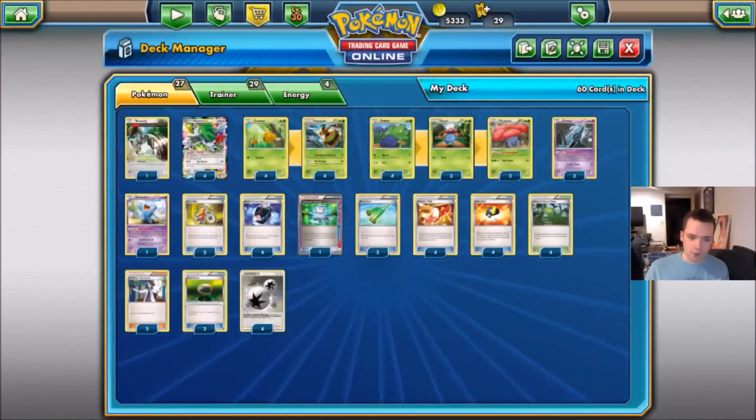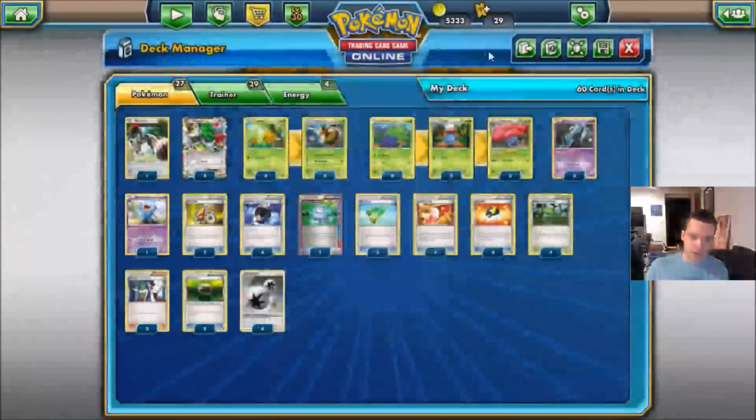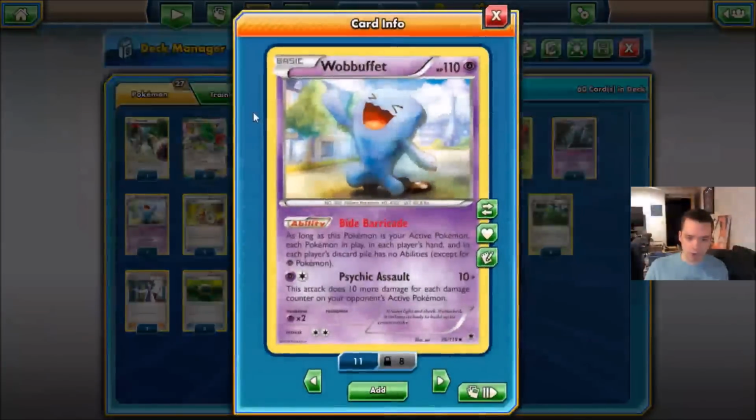Then we've got the 1 Bunnelby, which I feel like you cannot play this deck without. During the event, I heard some people say they had seen players who still ran this deck cut their Bunnelby completely, and I was like, I don't understand how you could do that. This card may have won me more games individually than anything else, if I wasn't just able to floor him on turn 1. And of course, the other card is that tech Wobbuffet.